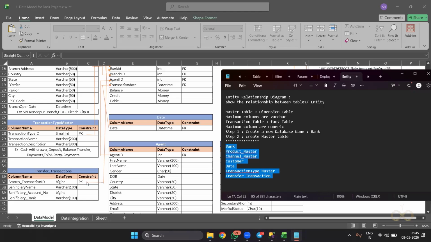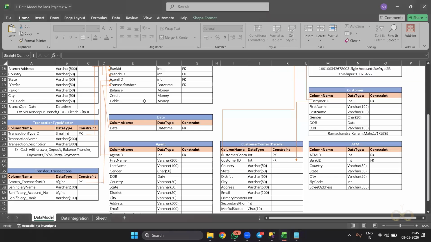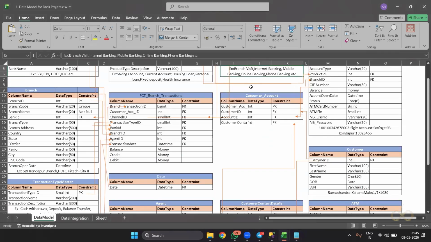After we create all those tables, we have to create another table, like bank product and customer. Have you created all the master tables? Yes. Now you can create the transaction tables. If you see, there are lots of transaction tables there, no? The font color of some of the tables is white. Did you notice that? Some of the tables here are white color, like this one, fact. Okay, so create this one.